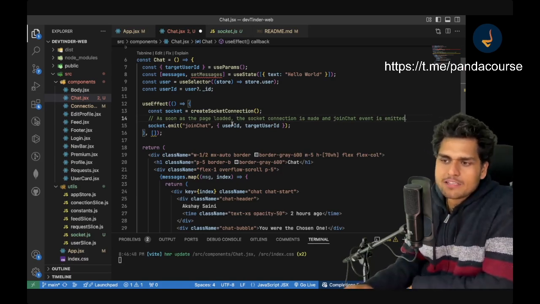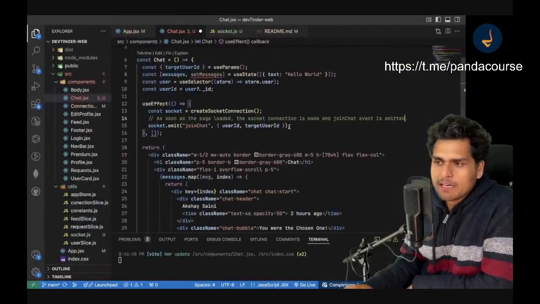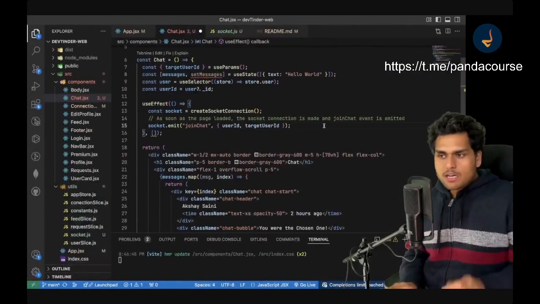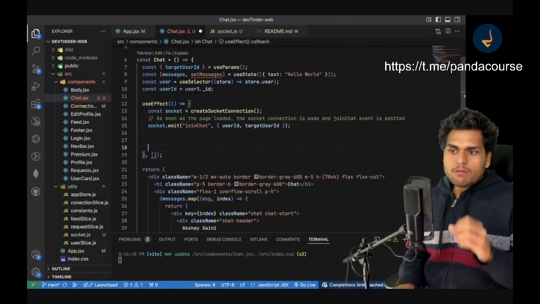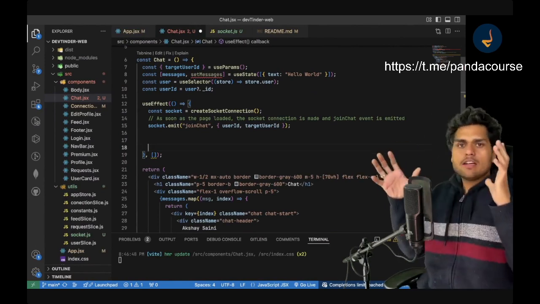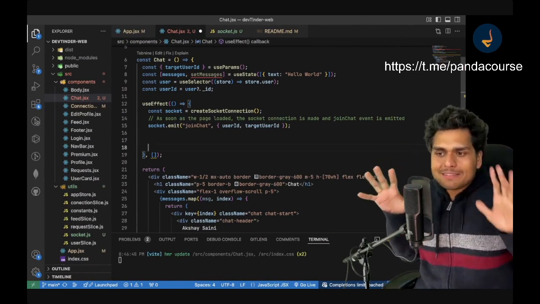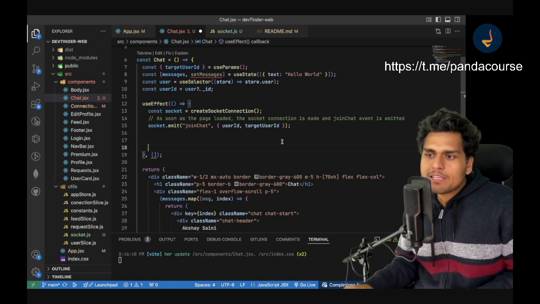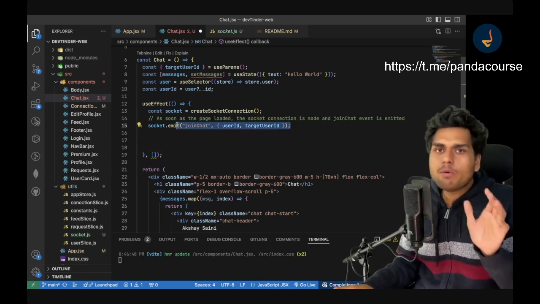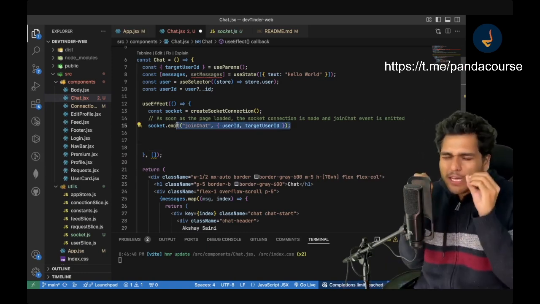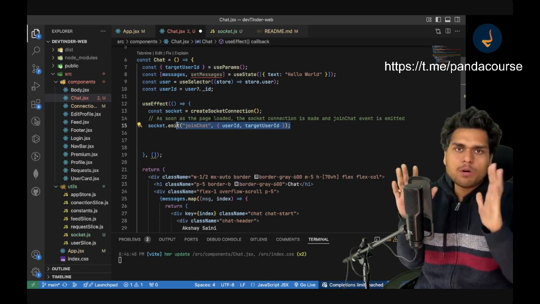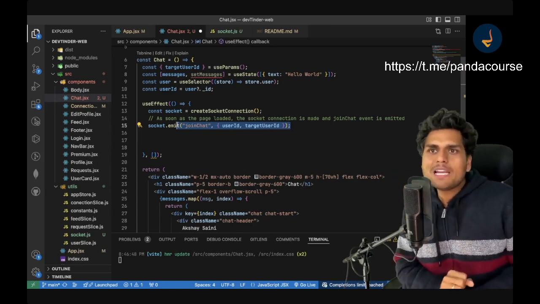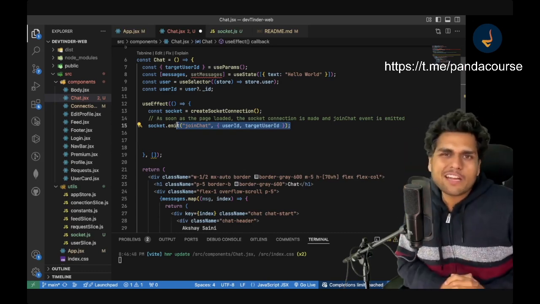Okay, so that's what you are doing over here, right? Now the major important step is cleanup. Whenever this component unloads, you need to do cleanup of this event also. You cannot leave the socket connections empty. Never ever do that. It's a very, very important performance thing, right? Otherwise you will have loose socket connections here and there.